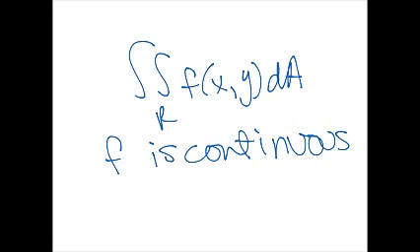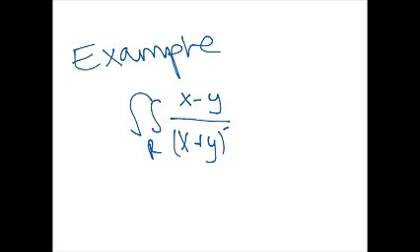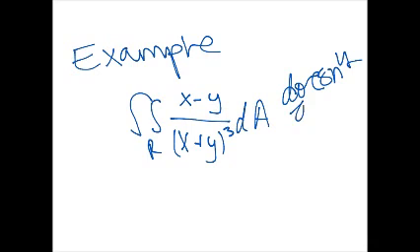To go about this, we're going to look at an example for which the double integral doesn't exist. And we have to pick something that has a denominator, because normally that's where the culprit is, the denominator. So we're going to go with the double integral over region R. I guess we could do x minus y, because if they're the same, you'll have 0. And you could have (x plus y) cubed dA. So this doesn't exist, right?